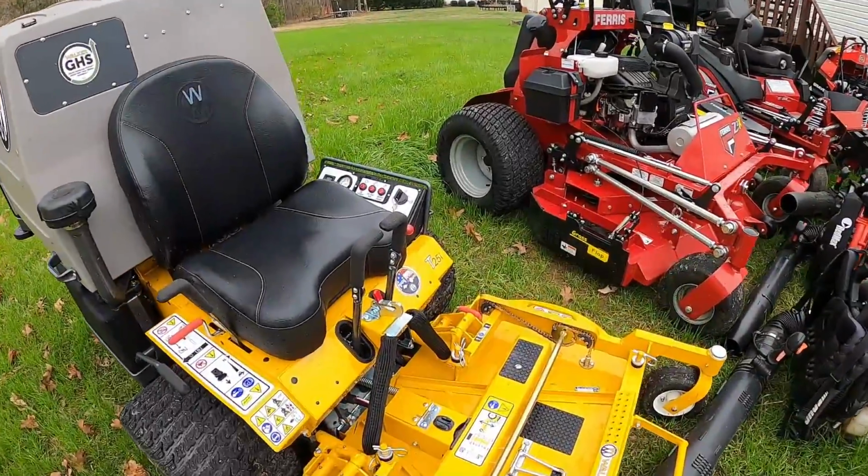So let's start with the mowers that I own, and that would be this mower we use for our top of the line properties, a lot of our commercial properties that have really nice sod that we want to collect, a lot of tight areas where we don't want debris going everywhere. We use the Walker T25i. It is powered by a 25 horse Kohler fuel injected engine. I always wanted one, and when I finally could get one, I jumped at the opportunity, and I absolutely love this machine. It's a lot of fun to mow with.